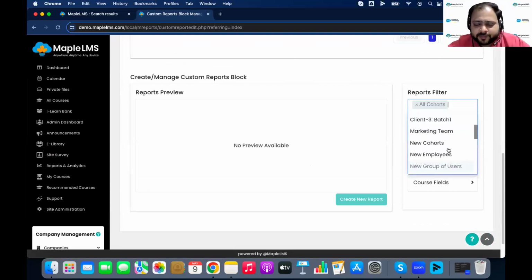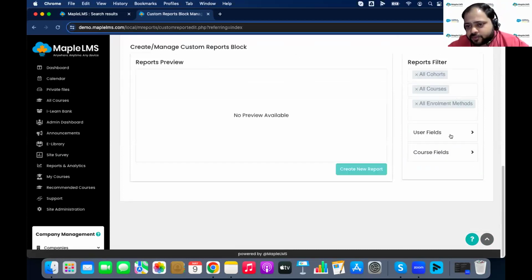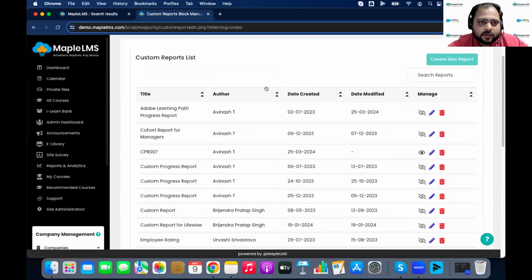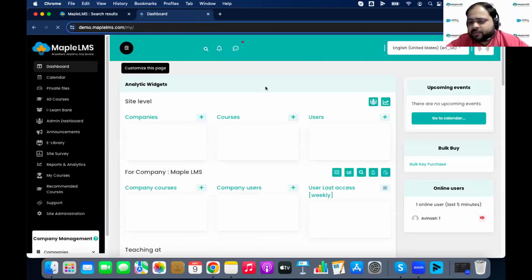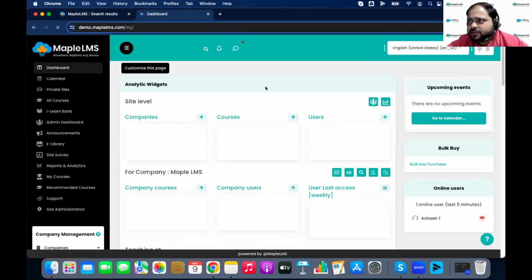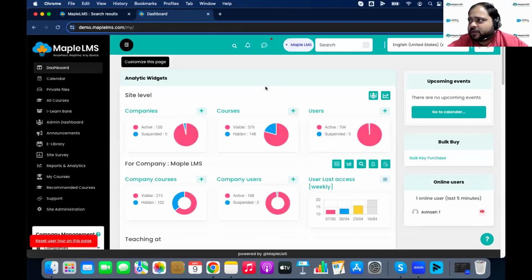You can filter and create reports for different types of cohorts that you have, and different ways to create custom reports. So those are just some capabilities. We looked at bundling, some recertification options, multi-LMS capabilities.